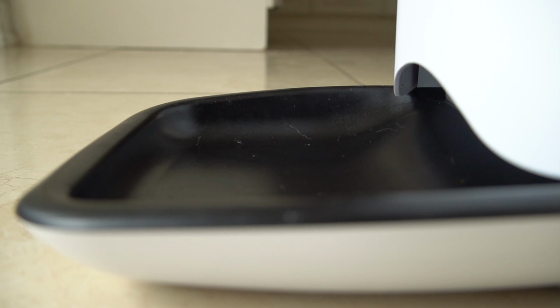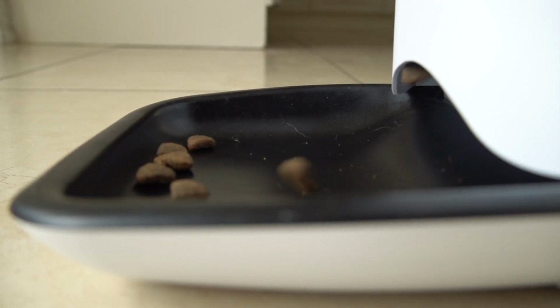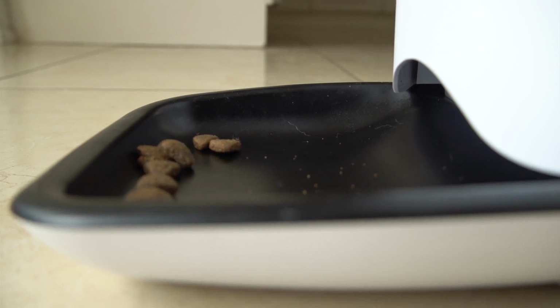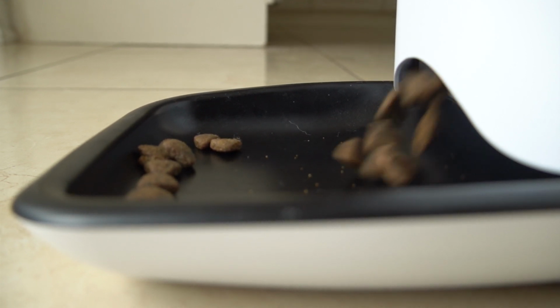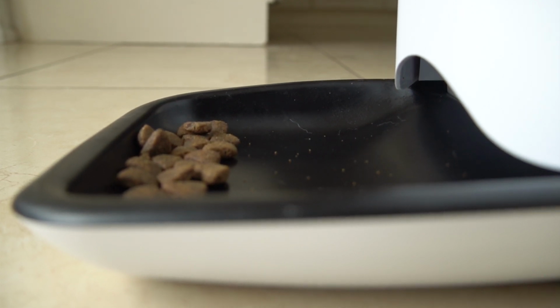So who is the WOPET Automatic Pet Feeder for? It's for anyone who wants to establish an eating schedule that their pets can rely on. I also think the owners that this is going to matter the most to are those who are forced to leave their pets home alone for long periods of time because they have work and no one at home to feed them.